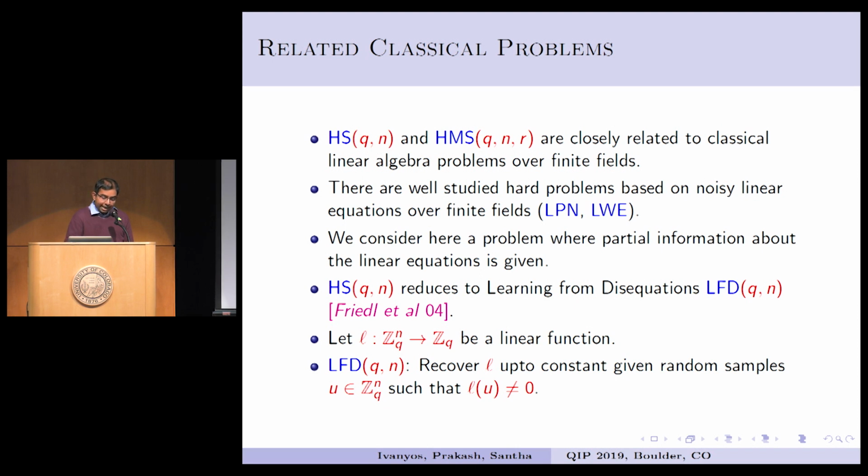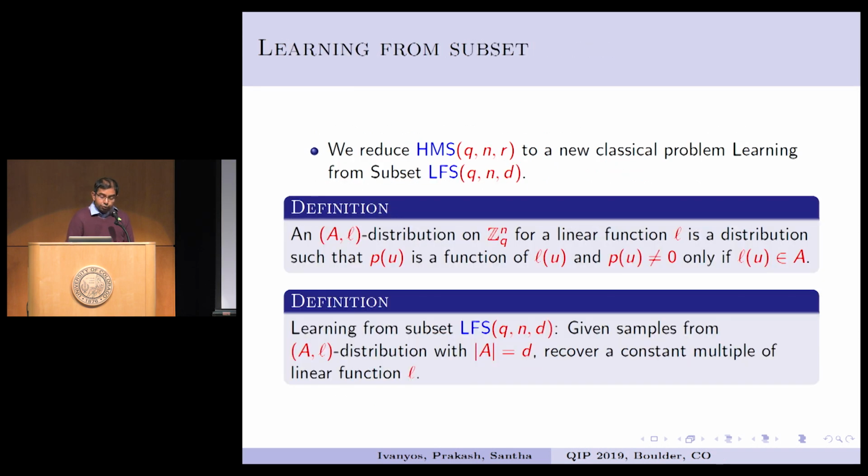So in this work, we extend this framework and we reduce the hidden multiple shift problem to a new classical problem, which is called the learning from subset problem. The learning from subset problem can also be thought of as a problem where you have partial information about the linear equations. Let me try to define it rigorously.